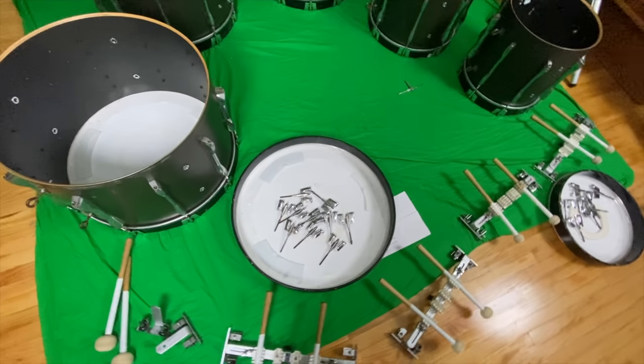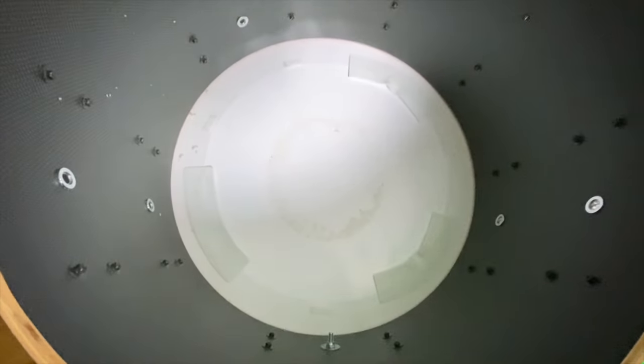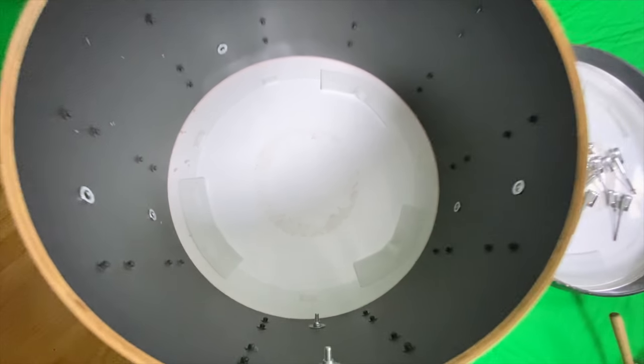The only one that is not like that is the Bass 5. They only used, looks like less than half of the muffling strips that come with it. And that is probably because they were having the same problems that I was having with the bottom bass drum. It was just kind of thuddy and not resonating at all. And I was still having that problem, even though there's like barely any muffling in there. So that's kind of interesting.